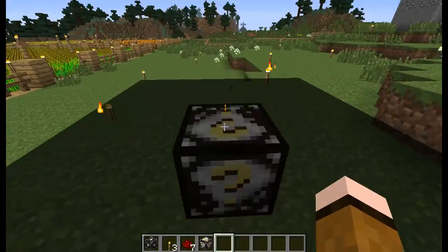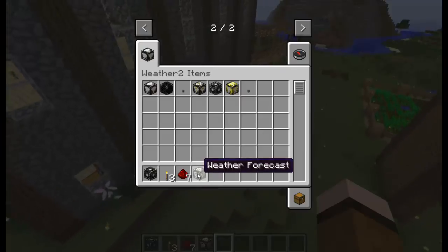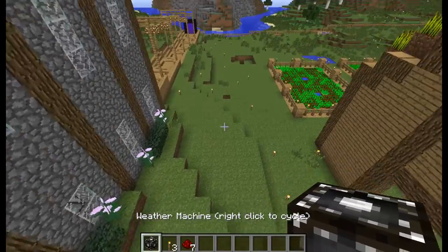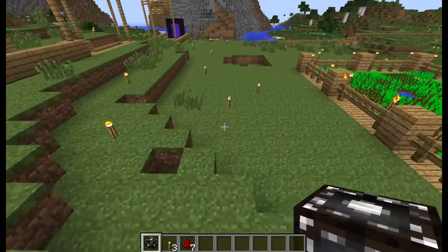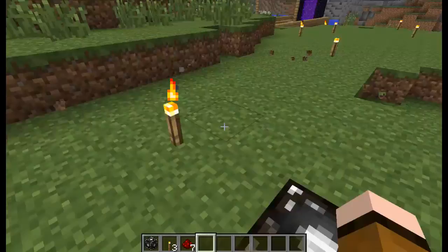It looks like a nice, clear day. It really does. Oh, those clouds are beautiful. But we're going to change that, okay? We're going to change that right now. I'm going to set down our weather forecaster. And we're going to have some fun. Okay, let's put it in the ground a little bit like that.